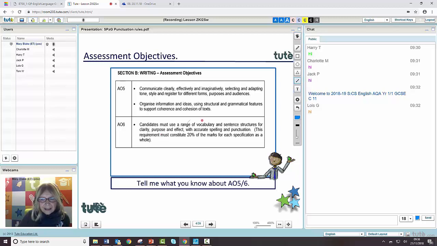Just have a look at that. I'll underline it, and I want you to tell me one thing that you understand from that. What are they looking for? So there's the bit that I want you to concentrate on. What do you think the examiners will be looking for when they award marks for this particular part of the exam?